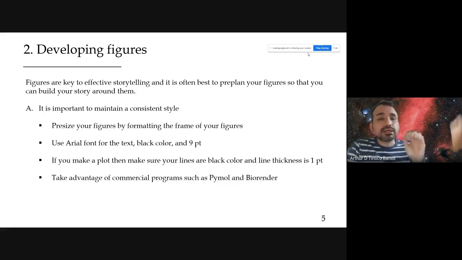What I mean is that you want to know how big you want to make your figure. As it turns out, for this particular journal, they don't do double columns. They do more of a traditional Word type of document in terms of the layout. So you have more flexibility in terms of the size of your figures. When you're working with, let's say, an ACS publication, you will have double columns. And so then you have to make a choice of whether a figure will be one column or two columns.